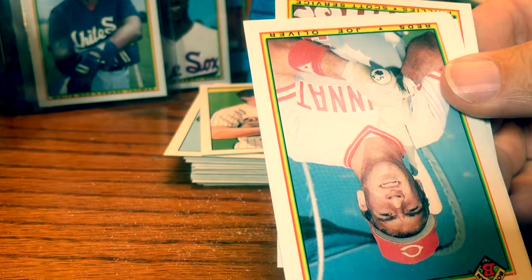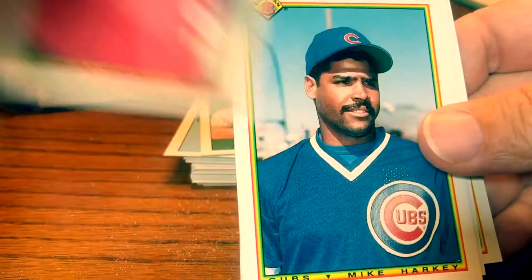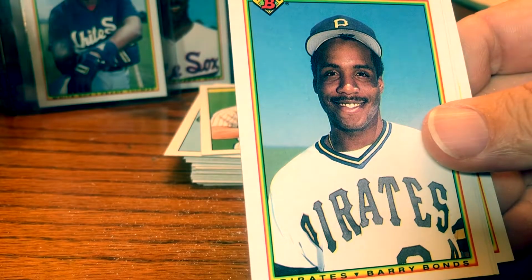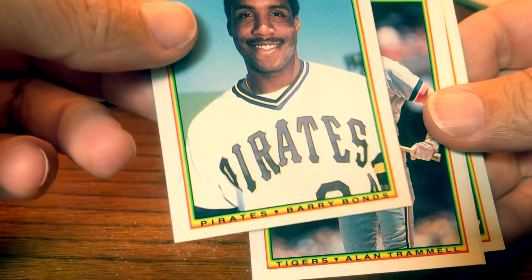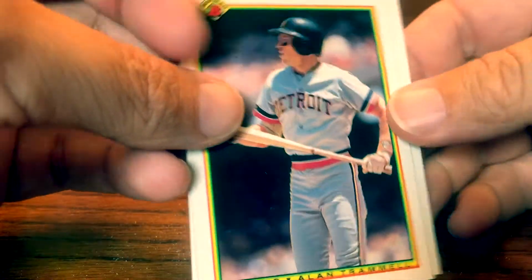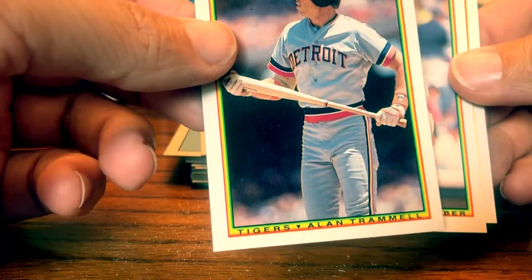That gives me some hope that Cal Ripken is on the way. John Olerud's on the way. I'm getting a little greedy, I know, because I do have the Frank Thomas sitting there. Barry Bonds. Man, this is a nice pack. Again, not centered top to bottom. But Trammell, Hall of Famer. Don't think he should be, but he is a Hall of Famer.